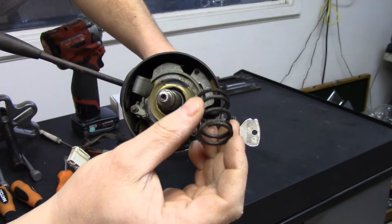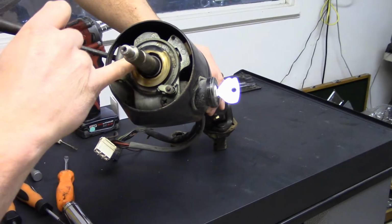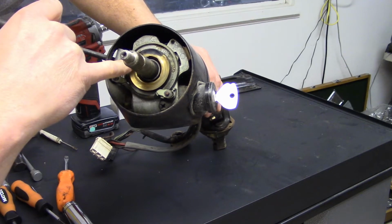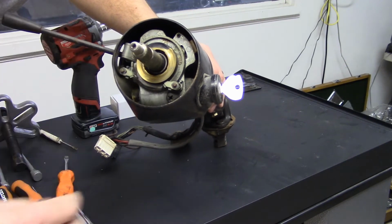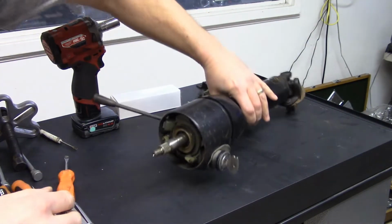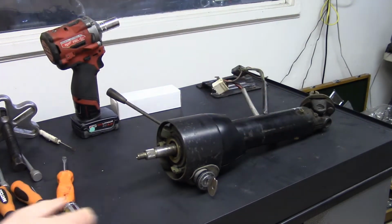And you've got a spring. There is a metal kind of like spacer, a wedge that goes in here. And you just got to watch if that falls out, you know, you don't want to lose it.